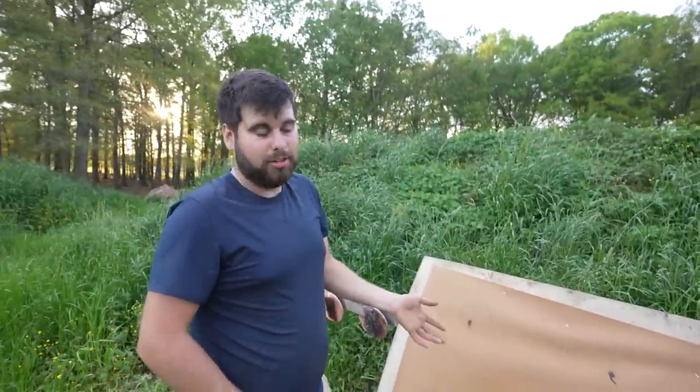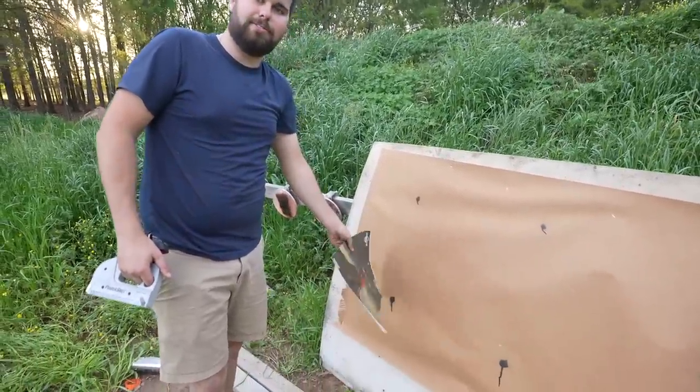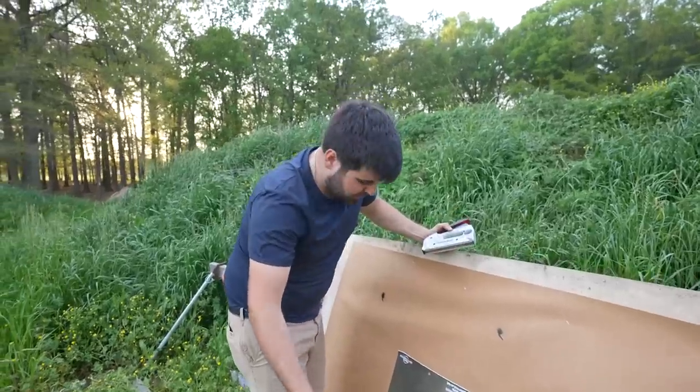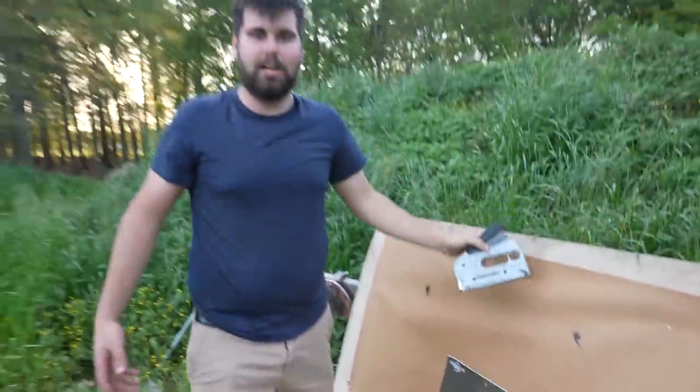All right, guys, so I think the center of the shot's right there, center of the shot's right there. That was actually two different ammos, but they're pretty much the same. I like this stuff. I think that was the, what's the name of that stuff? Franch? I don't know. Something with a V. We're going to shoot a load in this light-up target so you guys can see it. And normally when I'm shooting at a turkey, I aim right there on them where the feathers meet the head. So we'll see what we do.